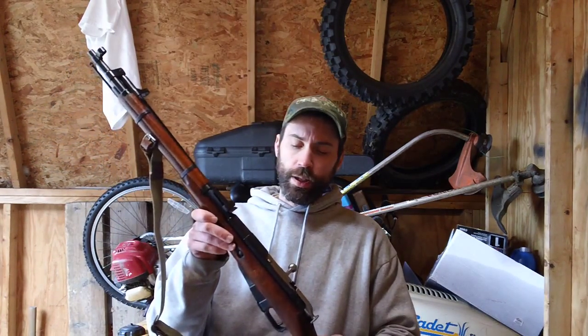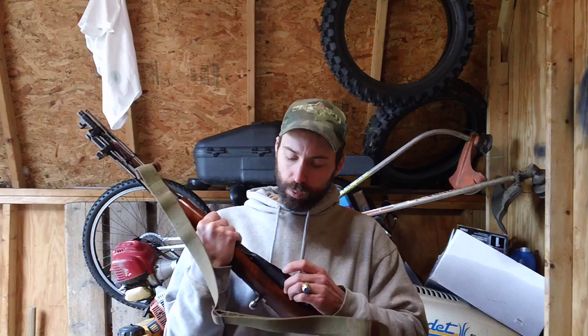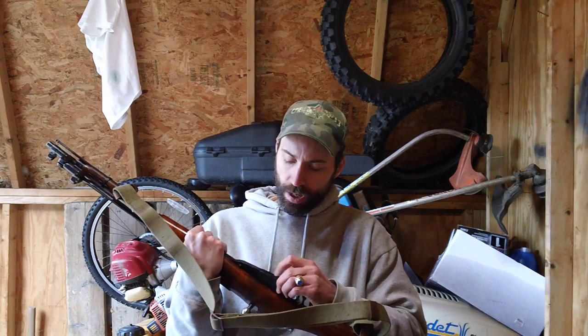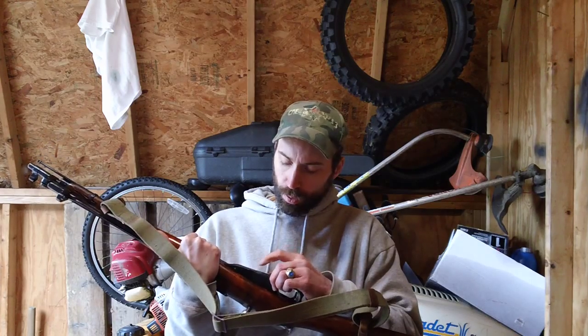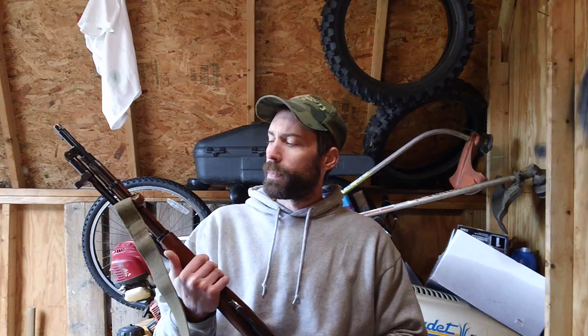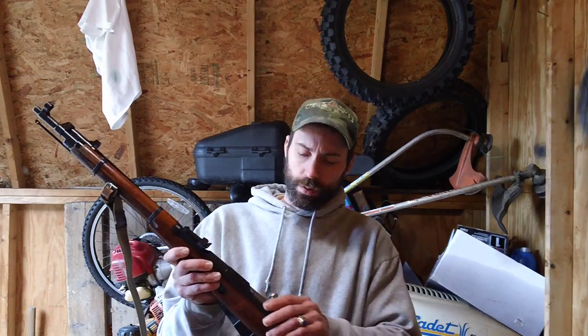All parts are matching except for the magazine floor plate. There's a number scratched out and another number put in place right here. I don't think that's any real big problem at all. Let me see what else here.